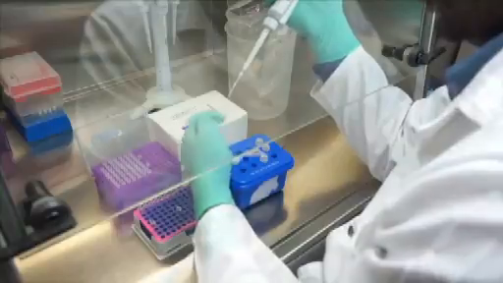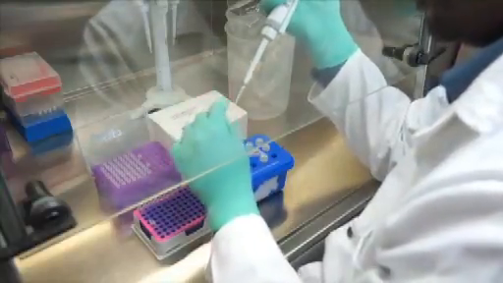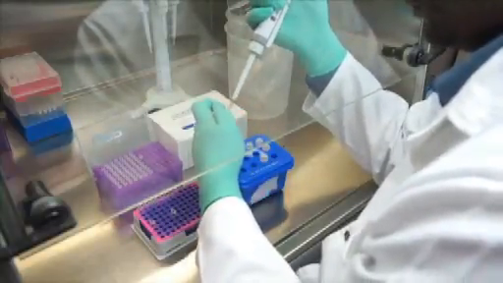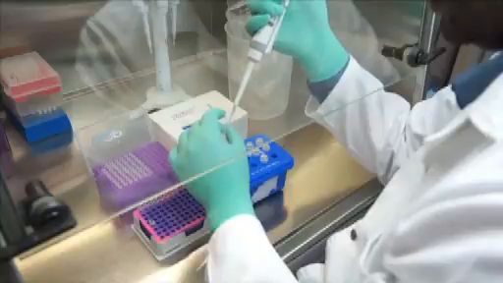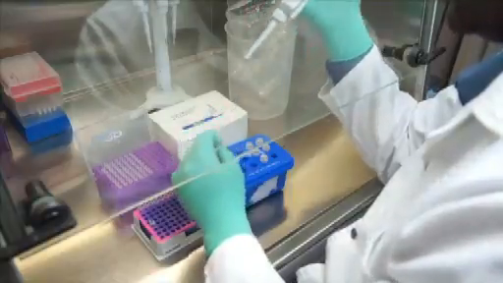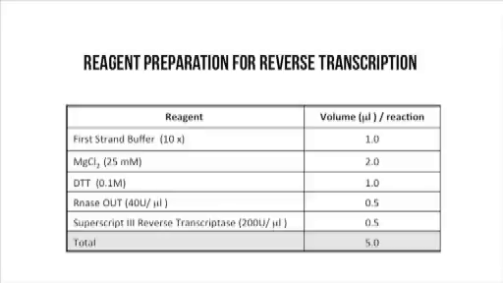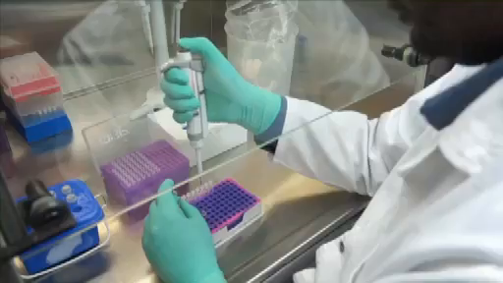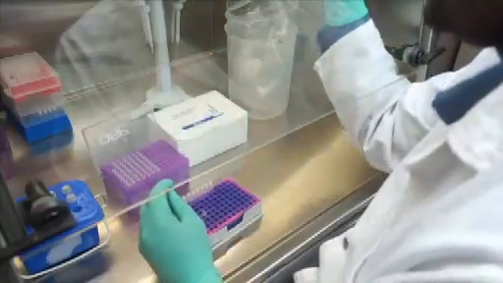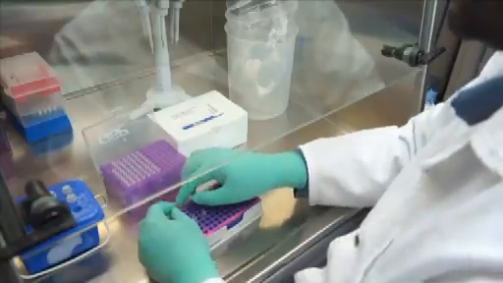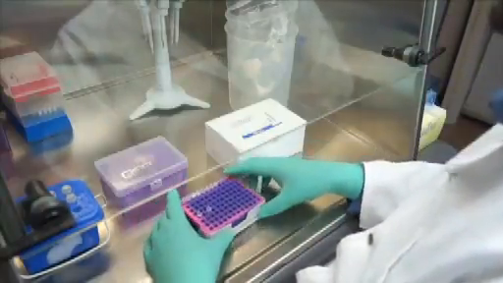Prepare RT enzyme mix by adding 1 microliter of the 10x buffer, 1 microliter of 0.1 molar DTT and 2 microliters of 25 millimolar magnesium chloride to a sterile tube. Add 0.5 microliters of each of the enzymes, RNase Out and Superscript 3 reverse transcriptase to the enzyme mix tube followed by a gentle mix. Keep the tubes with the DNTP primer mixes and enzyme mix on a cold block and move to the RNA station.